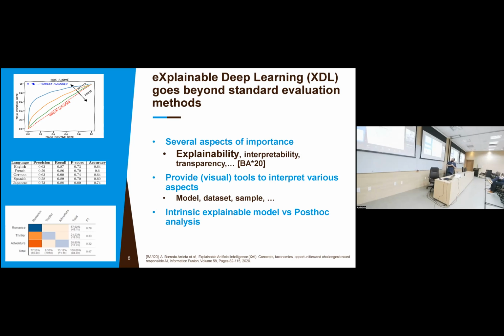With explainable deep learning, we will try to explain the reasons, and we have tools to do that, and the explanations can be at different levels. It can be at the level of the model, it can be at the level of a sample, it can be at the level of a data set. And in the explainability area, we can find two different kinds of explainability. What is named intrinsic explainable models, so it means that the model does the explanation by itself. And what is called post-hoc analysis, where you are generating the explanation afterwards. So we will see these two kinds of things.